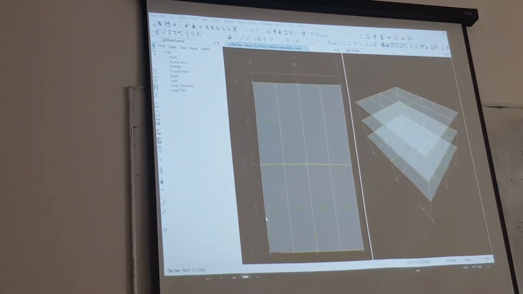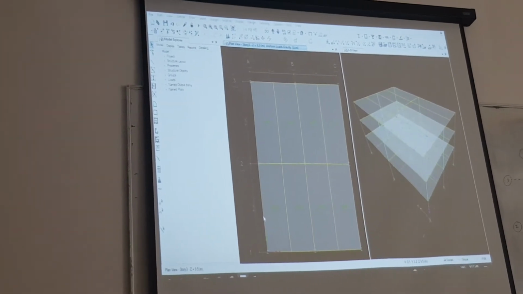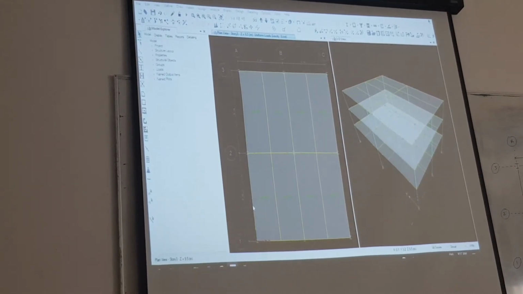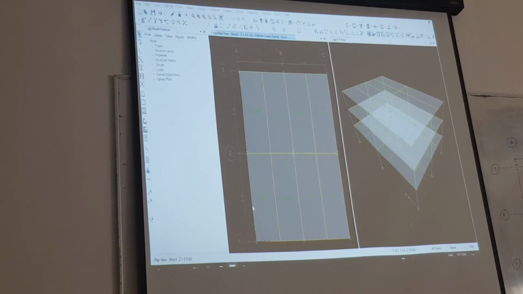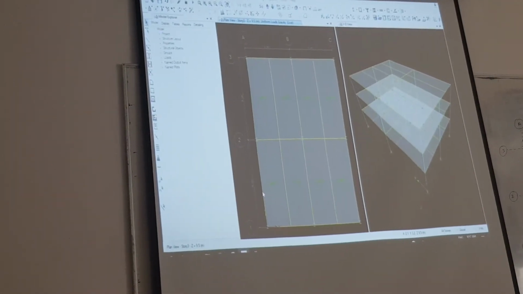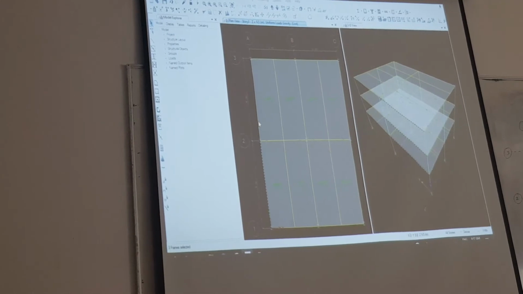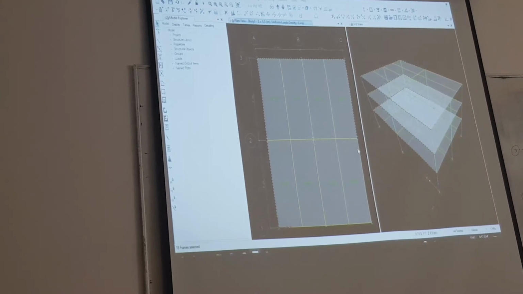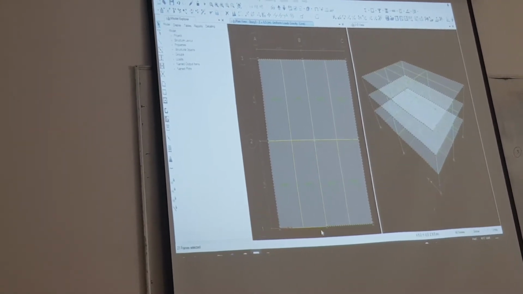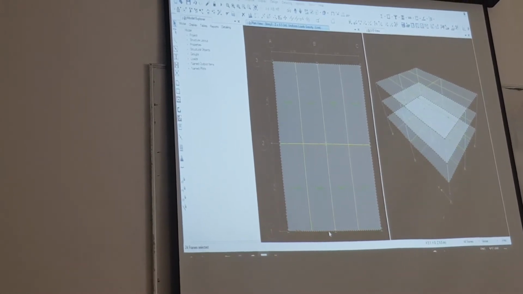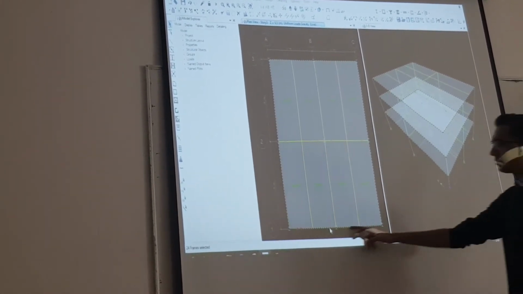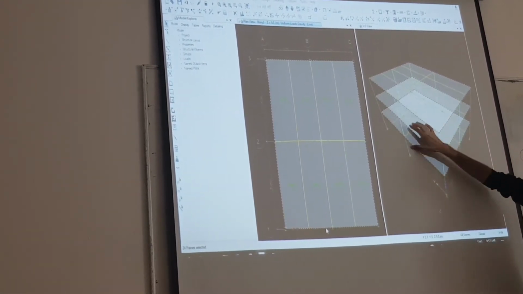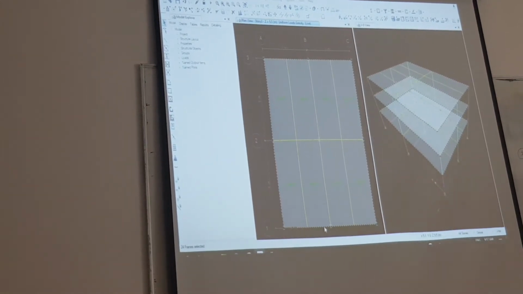Wall loads. The wind load is automatically calculated. Either you can automatically define it by the standard, or you can apply it yourself as a pressure load. So let us select all the outer beams, because we are going to provide wall loads. In the 3D view, while I am selecting the outer beams, it is also selecting them for the other two stories as well, right?